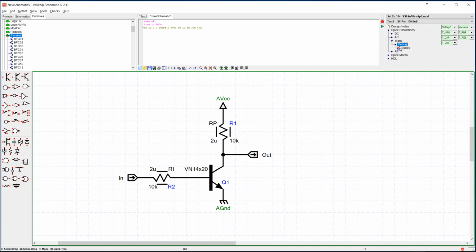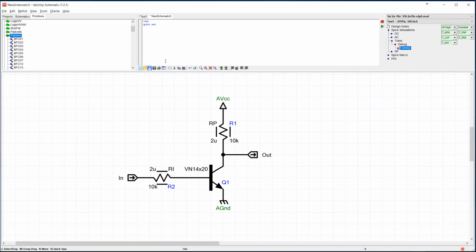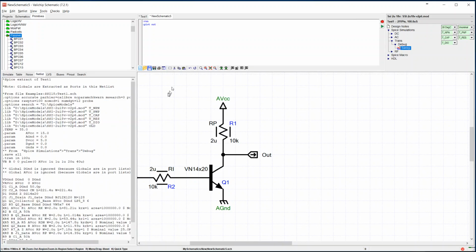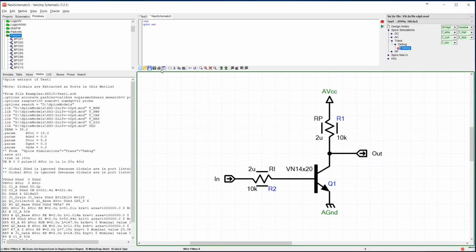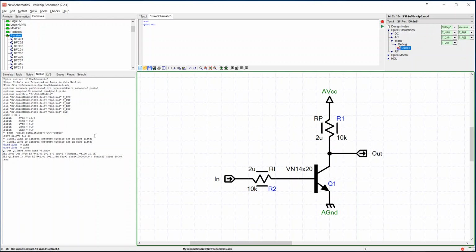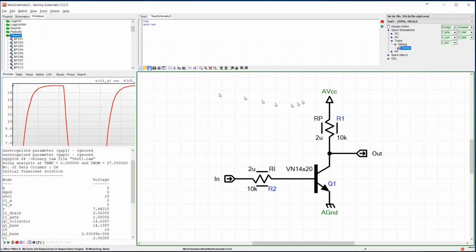We just now go to the run under here, and the run just says run, but I'll ask it to plot the output when it's done. Plot. Now in ngSpice, you don't say V out, you just say out, plot the output. Okay. So let's have a look at what's going on. This is one of the most important buttons on the schematic, this little guy here, which changes the configuration. This netlist, click on netlist, that's the netlist that this has generated. And just go to the simulate tab and just hit go, and it'll run.